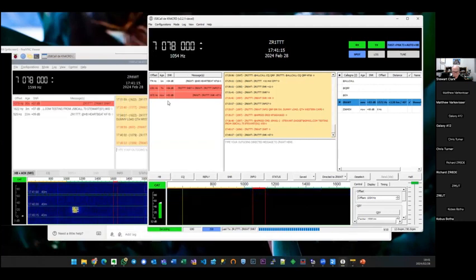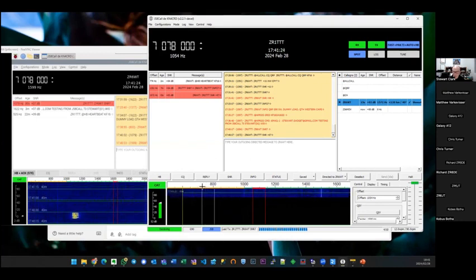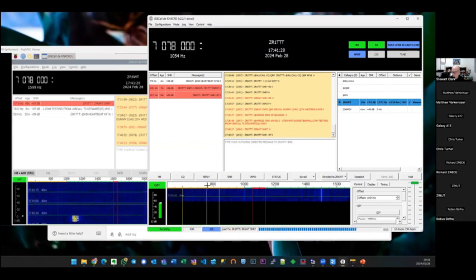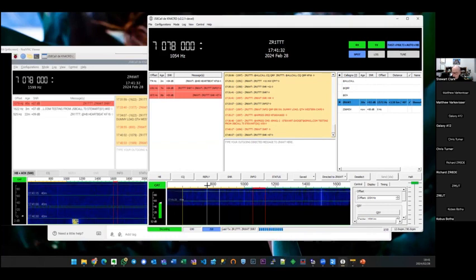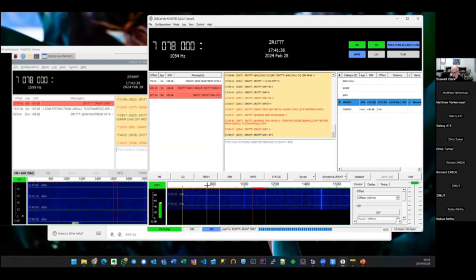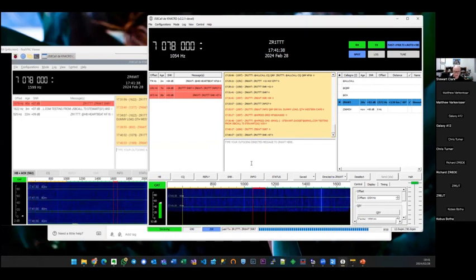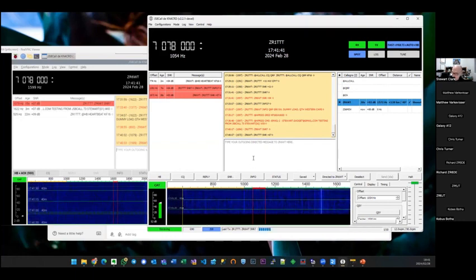So one of the things to do, if you do start to talk to somebody, in order to save bandwidth, is to click on the frequency that he sent his message on so that you both use the same band, because then, of course, it alternates. It's not full duplex. It's half duplex. So one person talks, the other one talks. So it's a way of saving bandwidth if the band is very busy.